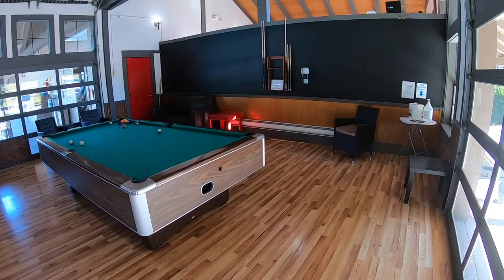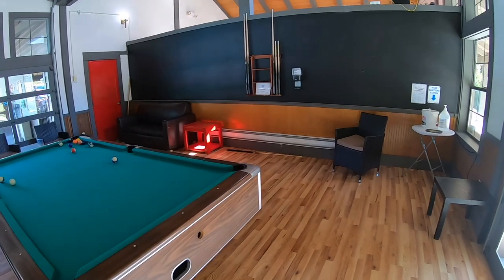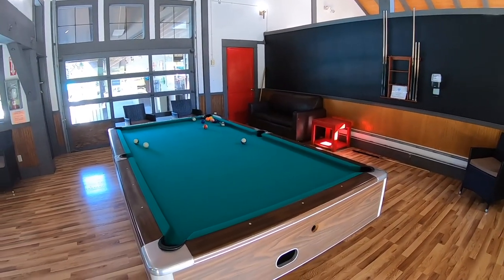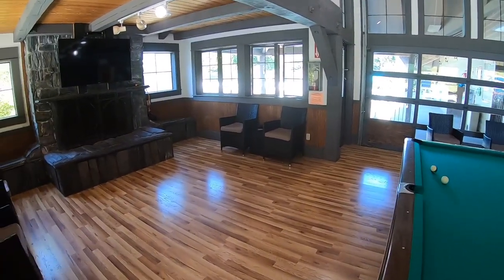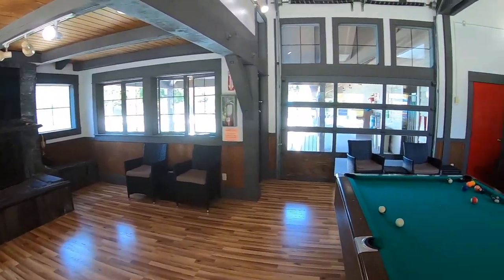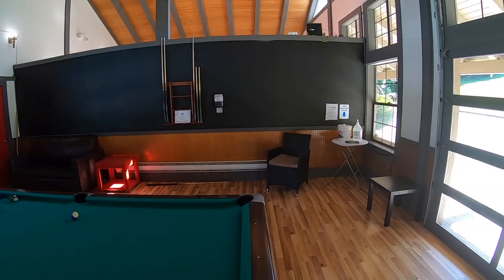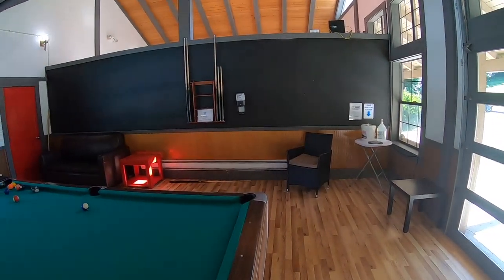We are here in the Community Center Clubhouse. They have it divided into two separate sections. In this section we have the pool table and a sitting area with TV, and you can see the pool is out that window — we'll go out there in a bit. On the other side they have some tables, a vending machine, and Wi-Fi here, though we couldn't get it to work. Someone else could, so you have to use it at your own risk.